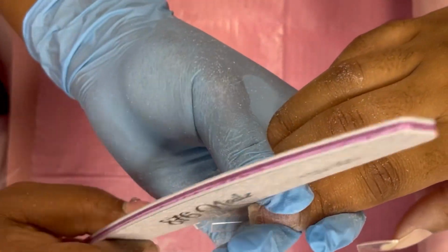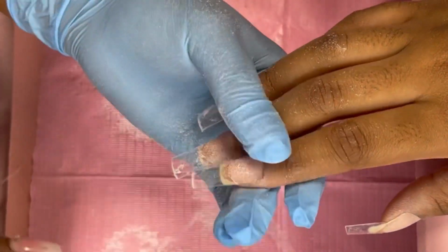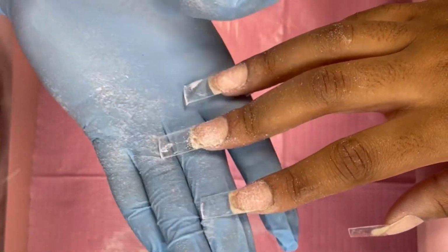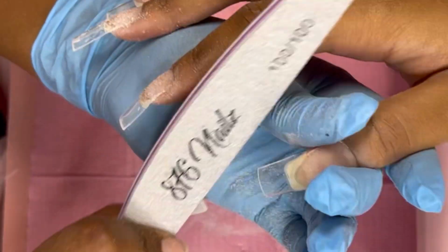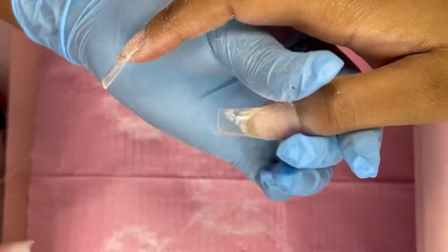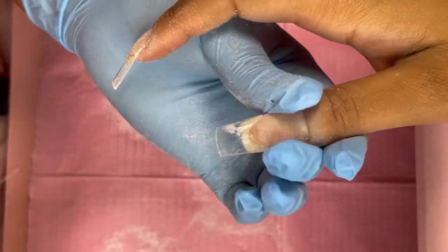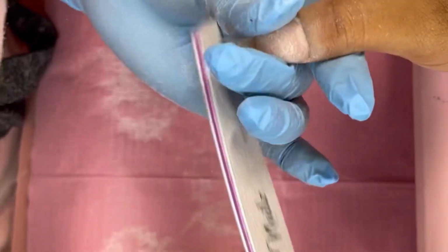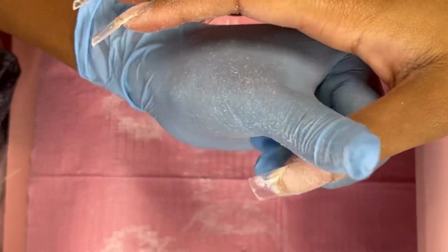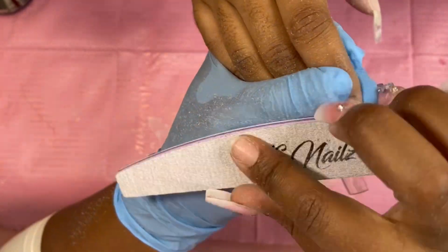I hope you guys understood what I just said, but I'm just trying to say hold your hand file straight and make sure the tip aligns to the groove of the nail. And whenever you're filing, you should apply pressure. That way you're not just playing with the nail, you're actually shaping the nail. And like I said before, I'm using a 100-100 grit hand file.